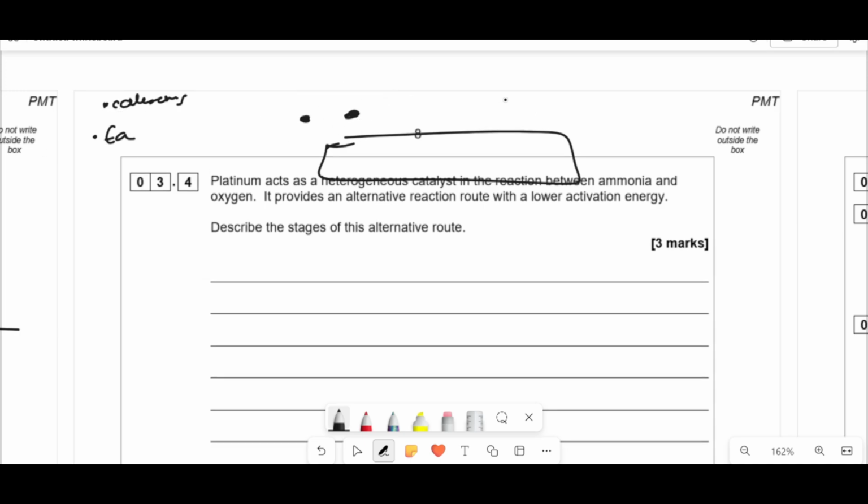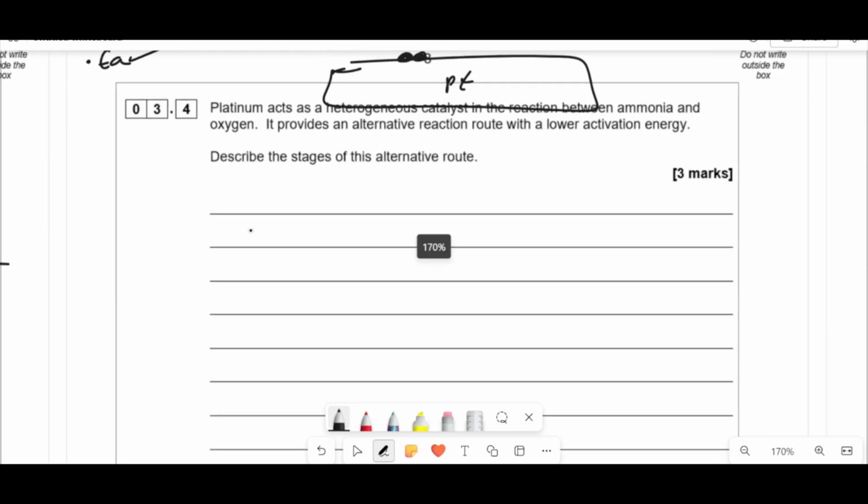We need to get their activation energy. So maybe, with this solid surface, perhaps they stick here and then they actually collide by touching each other like this. So that's dealing with the collision spot, and maybe it lowers the activation energy by doing that. So then they react because it forces them to hold together, and then they detach as one product. And that's exactly what happens. That's how they work. So that's what you would say.